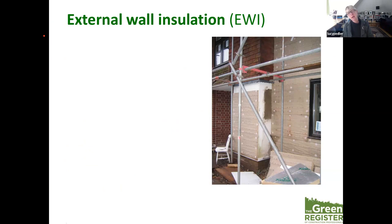2005. And we wanted to externally insulate it because it felt like a better solution for our house. So the problem is that some of the detailing can be a bit more tricky. So here we've got a special lead skirt that we had to create. This is 80 mil of polyisocyanurate insulation. It's a board form of insulation. It's only 50 here because otherwise it would have protruded beyond the tile hanging, which we kept, and I'll come back to why we kept that in a little bit.